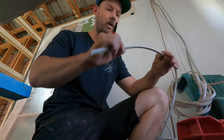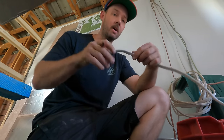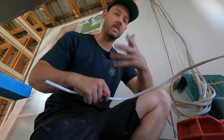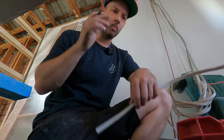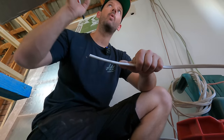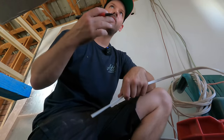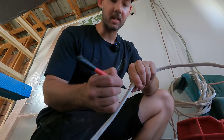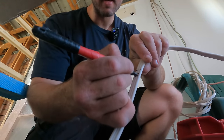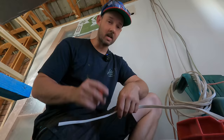If you notice, anytime I write something on a piece of cable I'll always do it a couple of times — it's just habit. Realistically I shouldn't have to do it here as there's not many cables, but it's just something to get into a habit with, especially in commercial doing a lot of cabling. When it comes to numbers it's even worse — definitely use the dot. It shows which way the number is, so you could have a six and if there's no dot you might look at it like a nine. 51 can look like a 15, 91 can look like a 16. So all I ever do: if I write a 16, I do a one, six, and a dot — that just means 16 even if you're looking at it upside down.